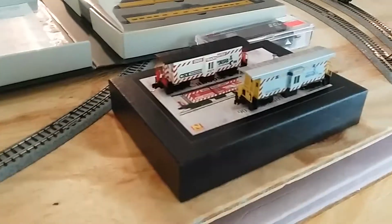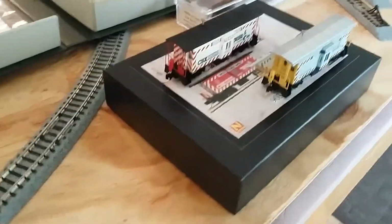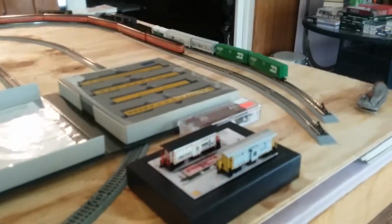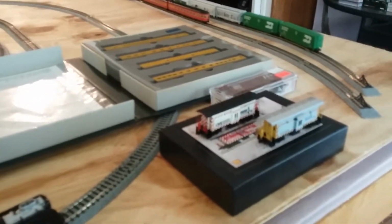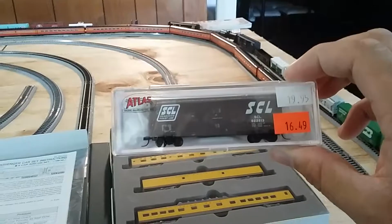First thing here is two Microtrains Operation Lifesaver bay window cabooses. This is a very popular caboose pack. How much did you pay for these two cabooses? I want to say between 30 and 50 or so, around that price. Which is actually a lot cheaper than you can get it anywhere else. Well, that was a Tampa train show buy, anyways.